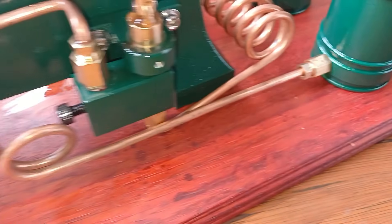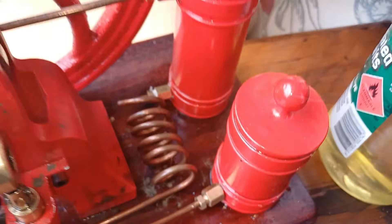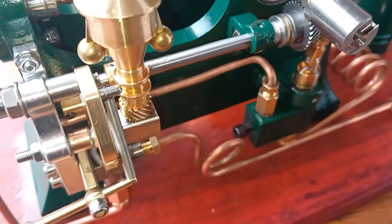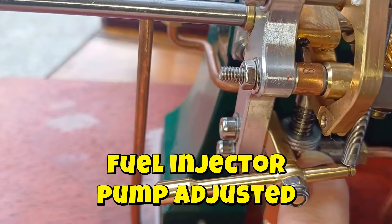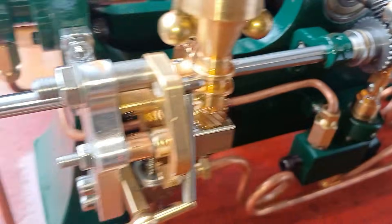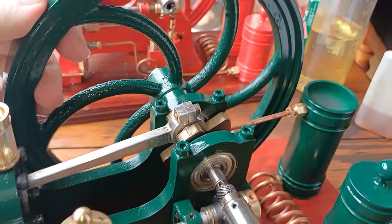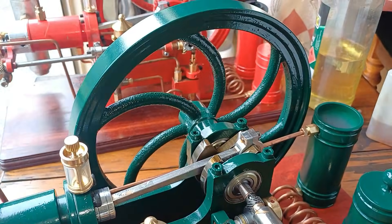I filled it up with diesel a night ago and have absolutely no leak, which is fantastic — because I still can't really get the first one to stop leaking. The painting is also better; it's much thicker. We've got washers and pressure bearings here. The whole thing is much, much tighter — we're not getting lateral movement on the shaft. This is the kind of tightness we should have in an engine that hasn't been run.